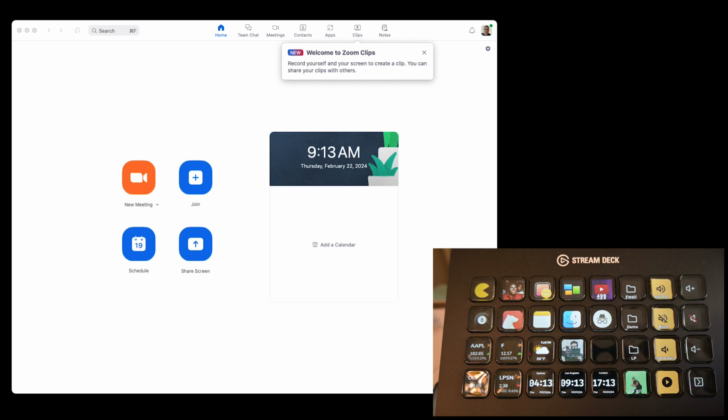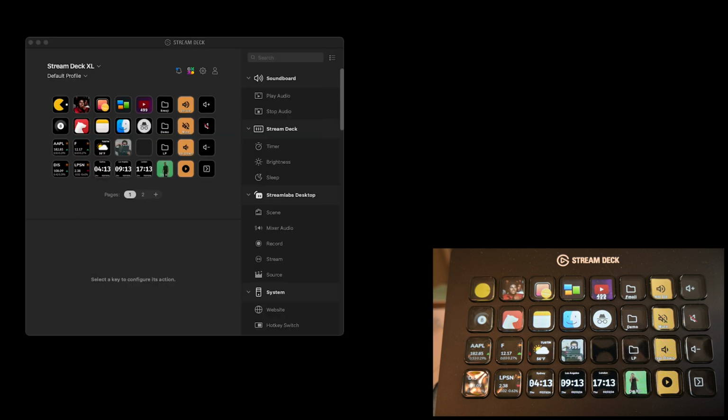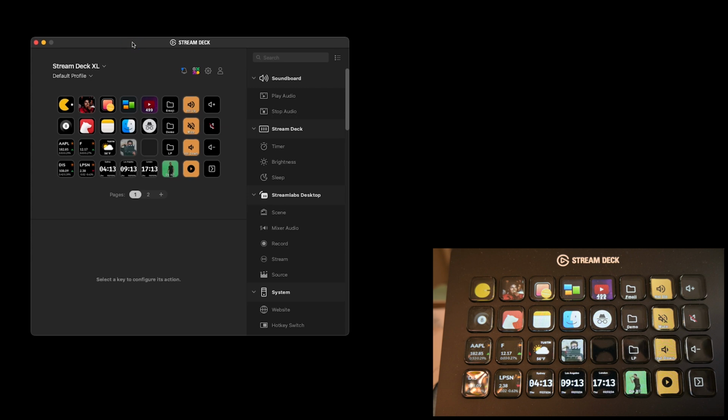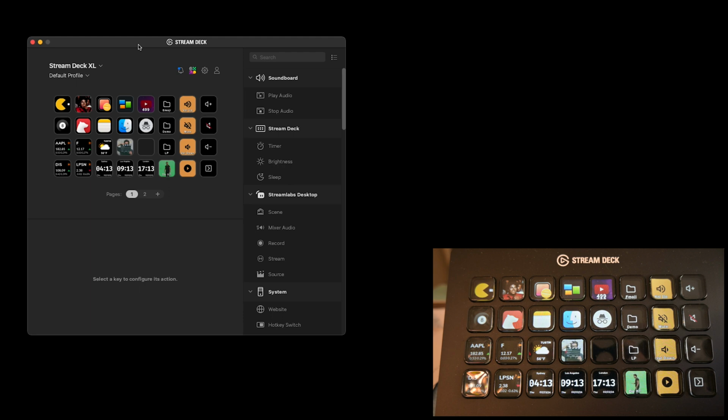If I go into my Stream Deck and my configuration, one of the things to note with this is that you actually need to not have your configuration open for it to work. So if you're setting this up and you're testing it out and you go and do something like what I did and go to a different app that you've programmed for a profile and it's not working, it's because the Stream Deck configuration screen needs to be closed for it to work.